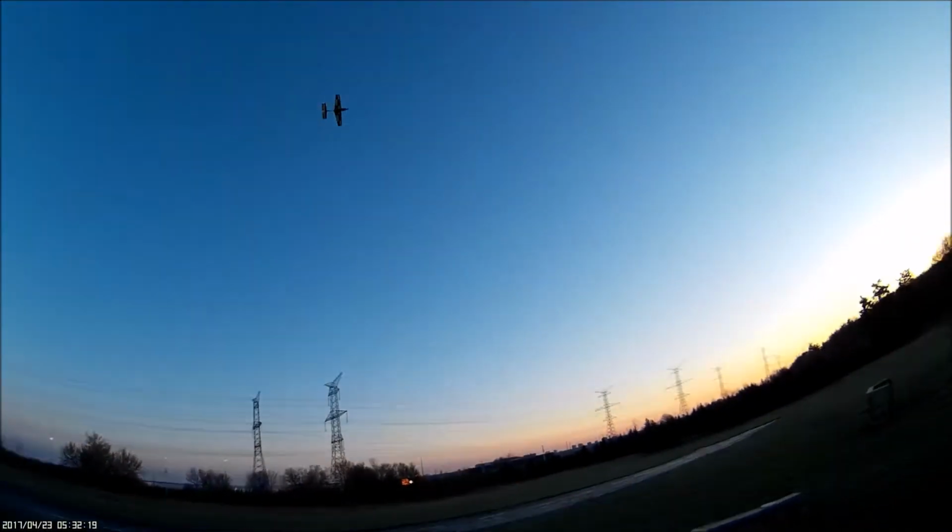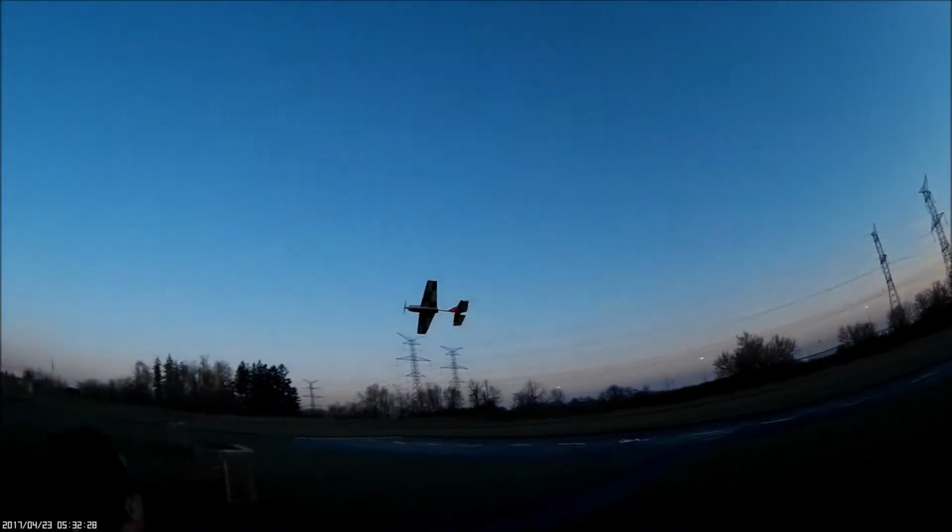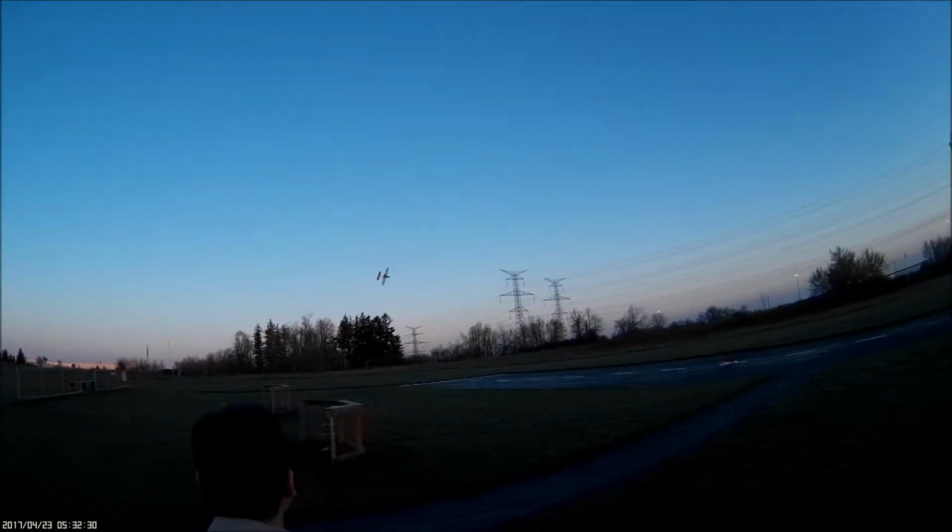That was a big plane. It was. Any part of it left? Nope. All used. Awfully close to us.